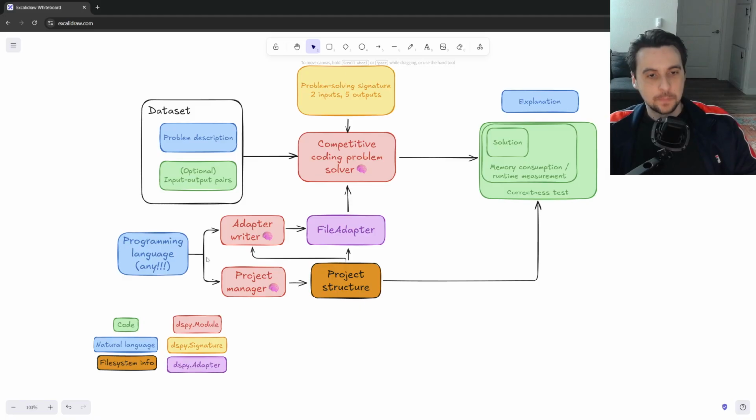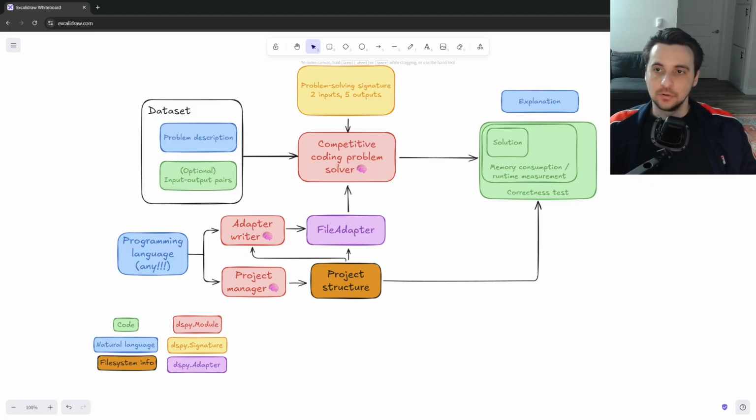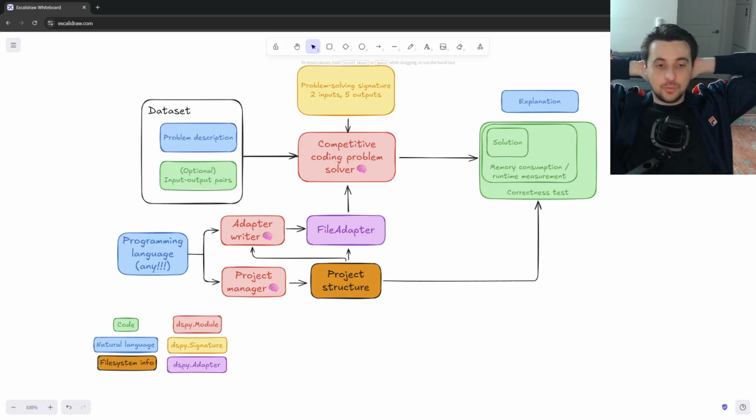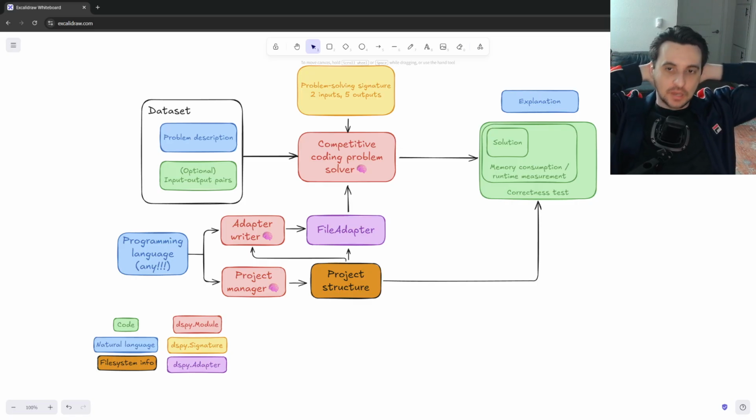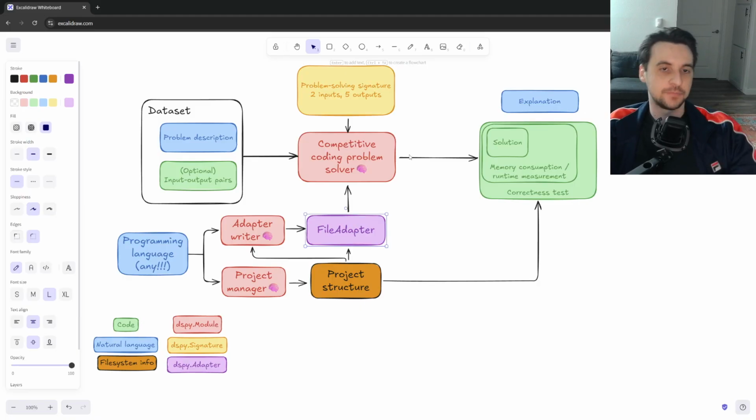So the concept of reusing code is not that easy to do in general, or some human would have to write it by hand. In Python, we know we have import statements, so from file import function, for example. So in Python, the file adapter should write the prompt to the AI.